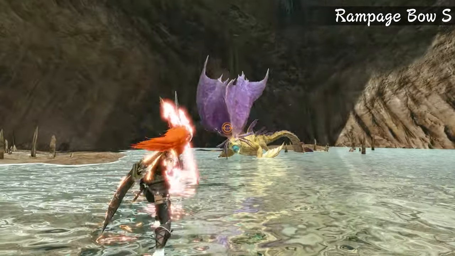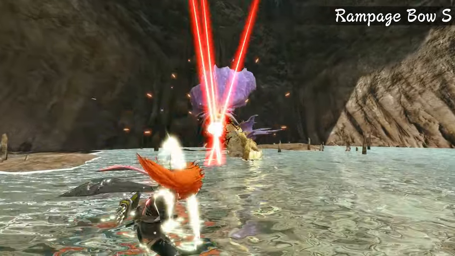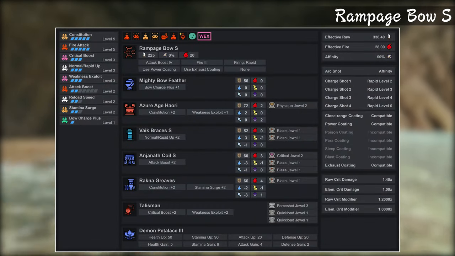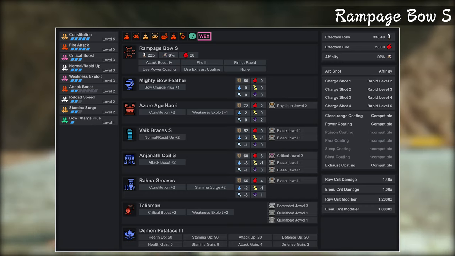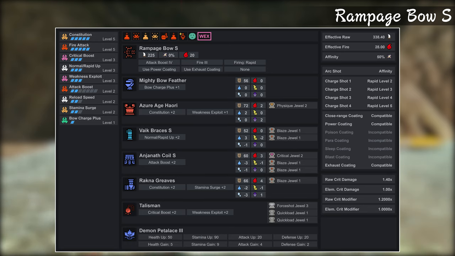Oh, here we go again. Rampage bows are sadly the best when it comes to rapid shots. Built similar to the Pierce variant, Rampage bows for Rapid only change the Firing Pierce to Firing Rapid in the ramp up skills and the Element ramp up.